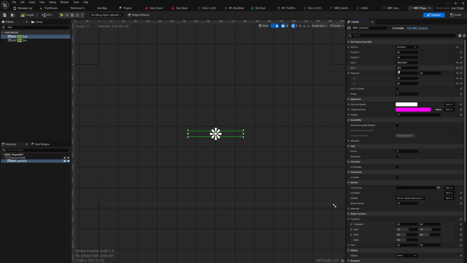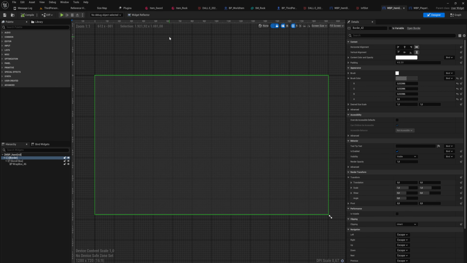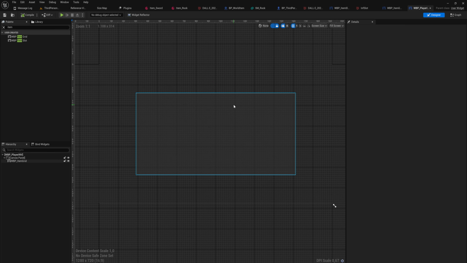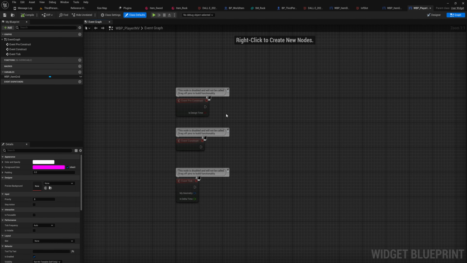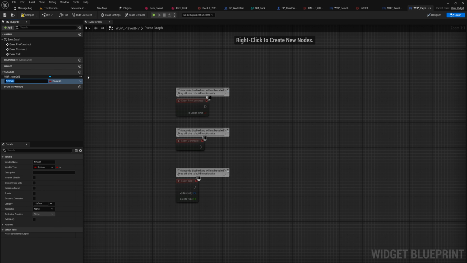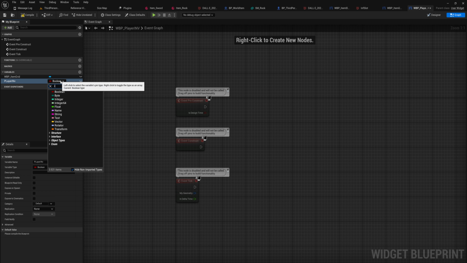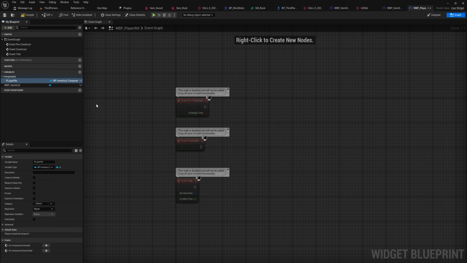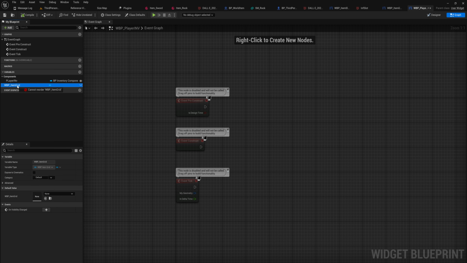And then we can size this however we want. So let's size this up a good bit. Something like this for the normal inventory screen. And don't forget to compile your item grid blueprint, otherwise it won't properly show up in here, but now it will. So whenever we construct this, what we want to do is we also want to have a player inventory variable in here, and that will just reference the inventory component on the player when it gets constructed. So here as well, we do expose and expose on spawn, and we'll just pull that through.